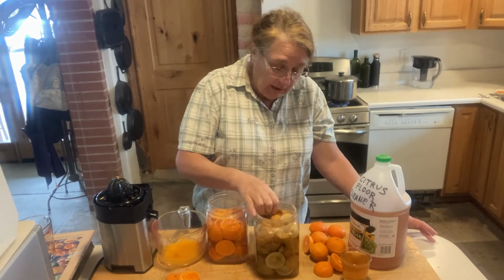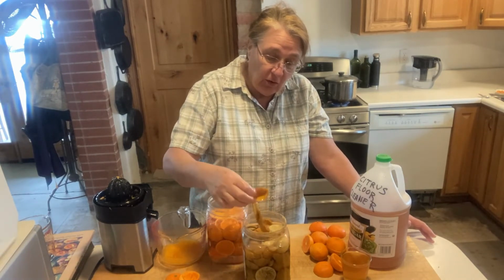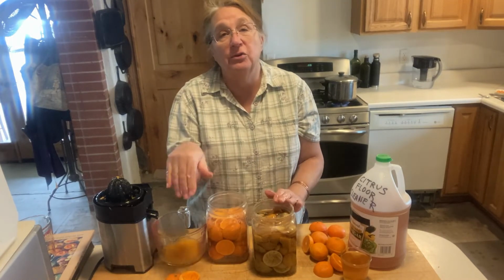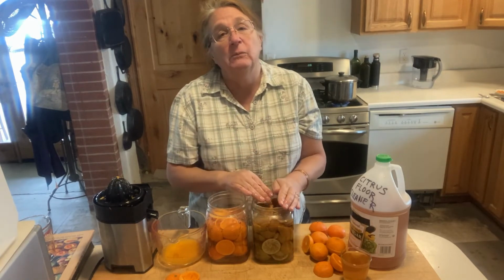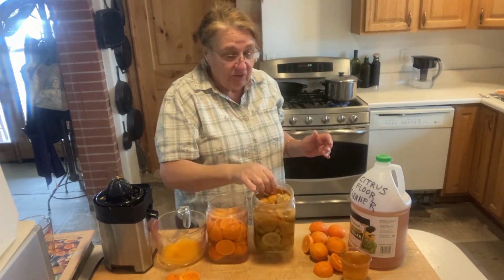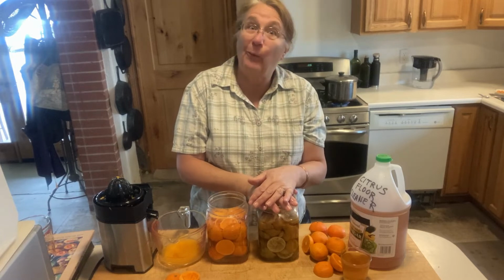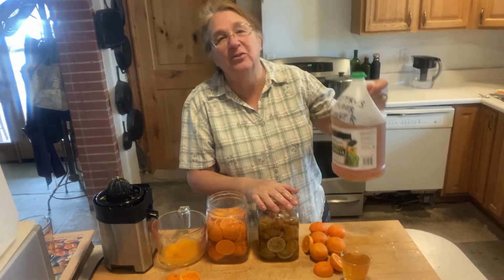Now, I made this batch, let's see, about 6 weeks ago. It's almost done. The peels are not totally broken down yet, though. If I can search through my images, I might find an image where the peels become translucent, and I will insert that if I can find one. But basically, this is on its way to being good. So I say about 3-4 months. I basically stick it in the back of the pantry and leave it until I need some more floor cleaner, in which case I decant it into my big container of citrus floor cleaner.